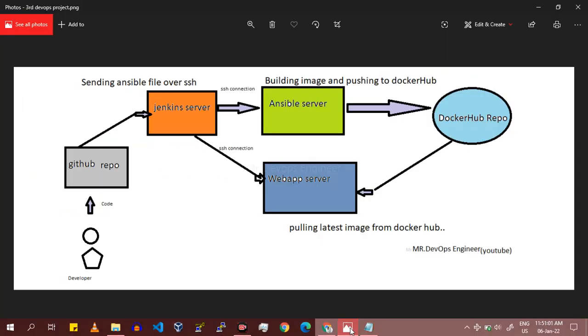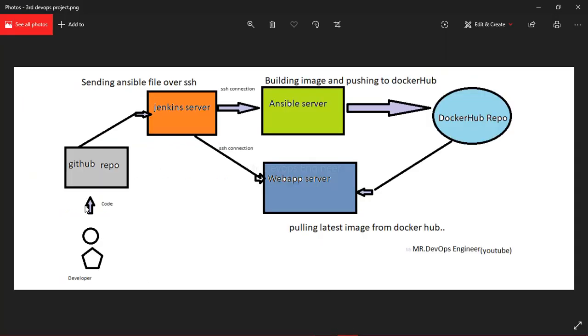Okay. So let me walk you through the scenario of what we are trying to achieve today. This is the web app server where we will get the final output. Our website will be published on this Docker host, and this is the developer. Once the developer pushes the code to the Git repository, the code will basically be a Dockerfile along with an Ansible playbook. So once the developer pushes it to Git, what will the Jenkins server do? Jenkins server will start the git checkout. After the git checkout, all the code from the GitHub repository will come and sit on the Jenkins server.